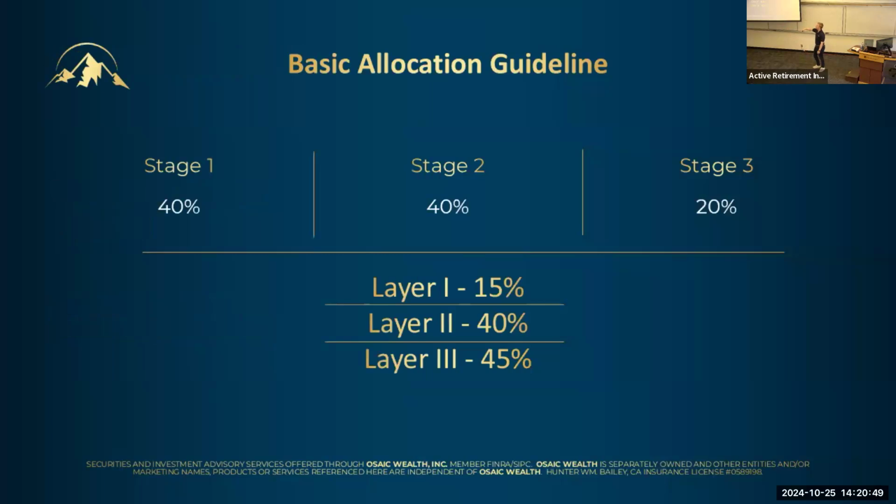And then we also just have this basic allocation guideline we ran over. And really, if you have no idea where to start and you pick a bunch of funds and you go, well, I've got all my funds, but how much do I put in each one? This is kind of just a rough place to start. And then you can adjust it to get all those risk measures to where you want. So if you have no idea where you want your standard deviation to lie, but you don't know what combination will get you there, lay out all your funds, look at this, think of where they all go, and then allocate them this way, see how it ends up, see how much risk you get, and then start to adjust things up and down until you get to the right place.